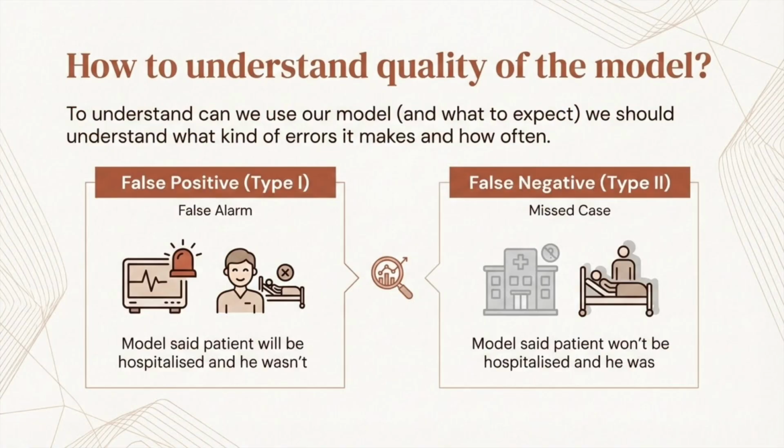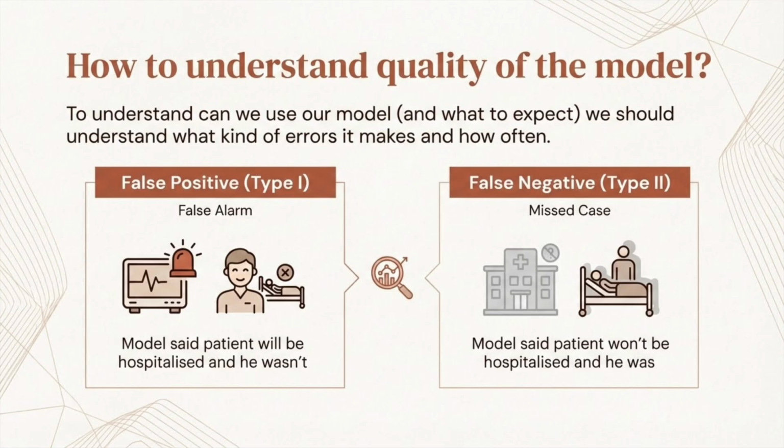And assume we had nice collaboration, we worked hard, worked a lot, we built a model that works well, but how to understand how well is it well enough, and can we use it or not, and what to expect from this. To understand this, we should just calculate what kind of errors and how often the model makes.